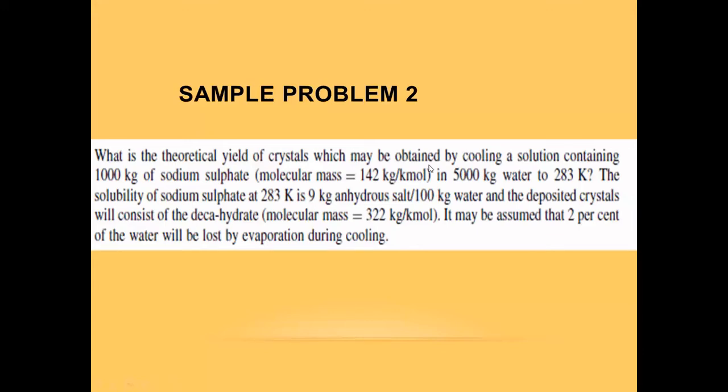yield of crystal. So you're given here a problem that asks for the theoretical yield of crystals which may be obtained by cooling a solution containing 1,000 kilogram of sodium sulfate, providing you with its molecular mass, in 5,000 kilograms of water to 283 Kelvin. So this is the temperature of the crystallizer already. We're going to cool it to this particular temperature. Now look at this, it's 283. If 0 is 273, this is just around 10 degrees Celsius.